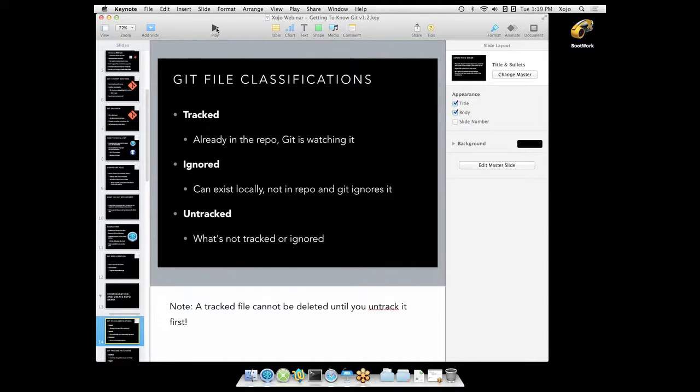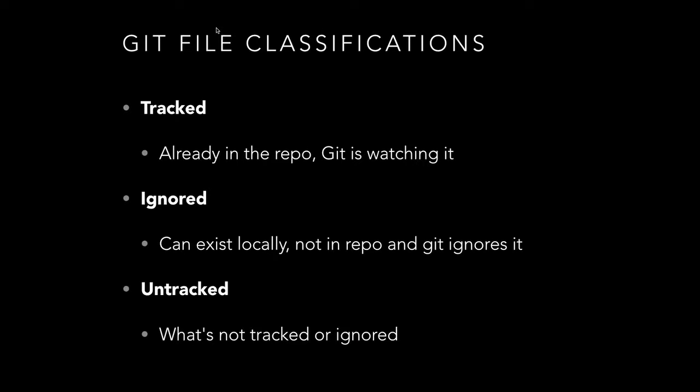Okay. So some Git terminology, and I'll try not to bore you with terminology, but it's important to know the basics here. Git has multiple ways of keeping track of files in a repository. If it's tracked, that means you've already told Git you want to watch it, and you've added it or committed it, saved it, to the repository. Another kind can be ignored. There might be large files or sensitive data files or other temporary cache files you want to ignore. We'll show how to do that. Then there are also files that are not tracked. So if it's not tracked or ignored, it's going to show up, and Git will say, hey, there's a new file here. What do you want me to do with it?